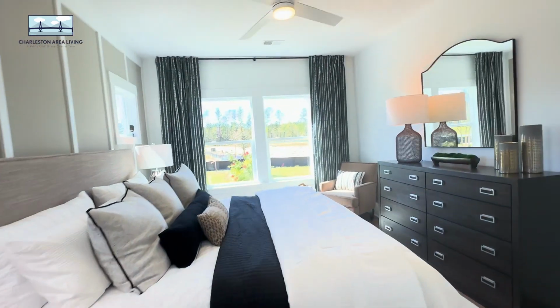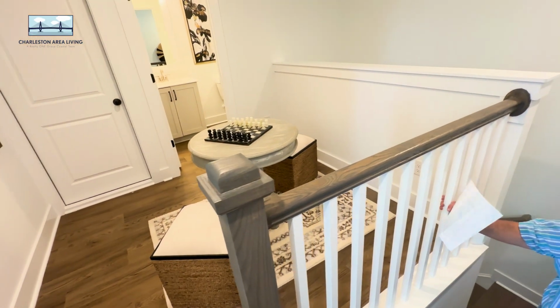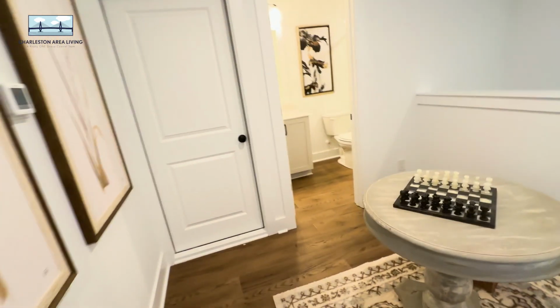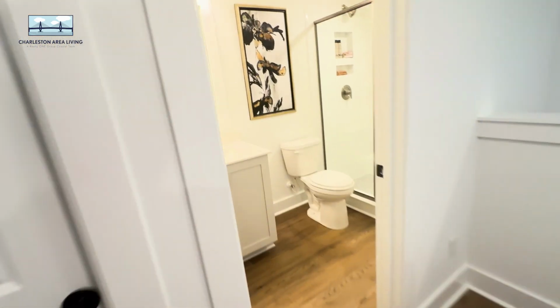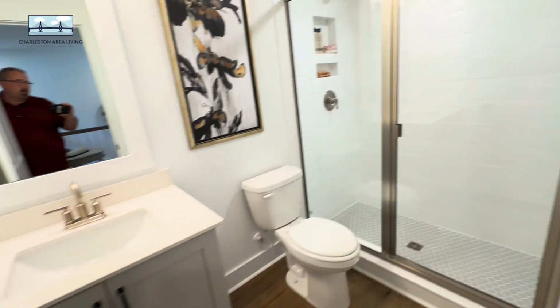Right. You want to show us how that works? No. Okay. Look, if they want a dining room table, they can move it up here. Actually, there's enough space here to put a little home office right here. You got a little loft, officette. Full bathroom here with just a small step over. They can do those steps. They can do that shower.